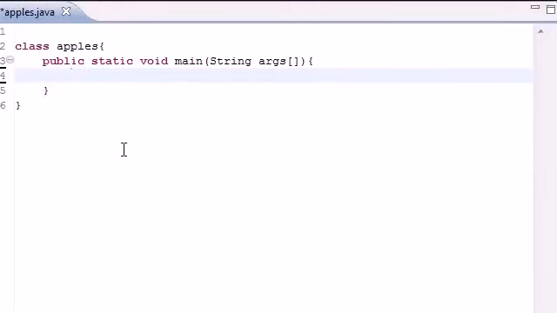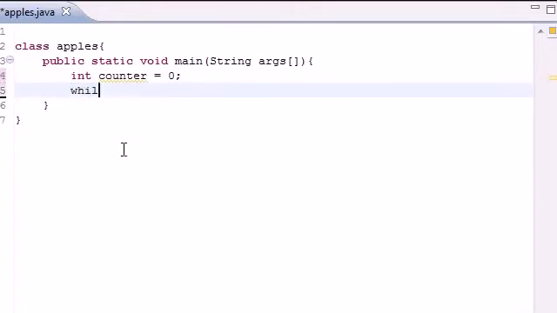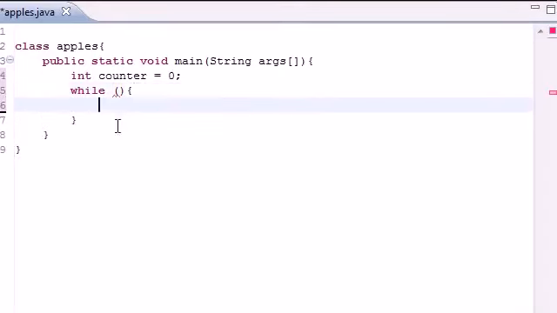And let me show you what the syntax is for this. The first thing that we need is a variable, and I'm going to name mine counter, and I'm going to set it equal to 0 to begin with. Now the syntax for a while loop is just the word while, and this means begin your while loop. And whatever is in the body of your while loop, or curly braces, it's going to execute this code.